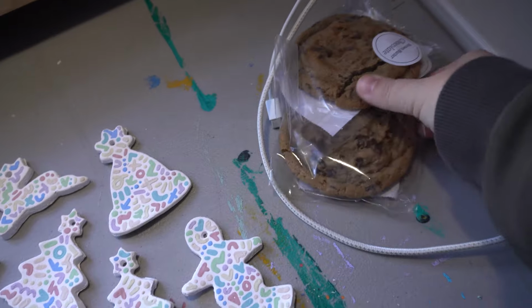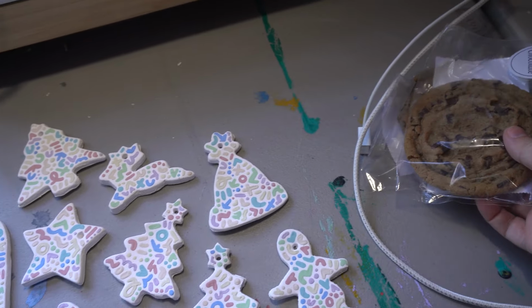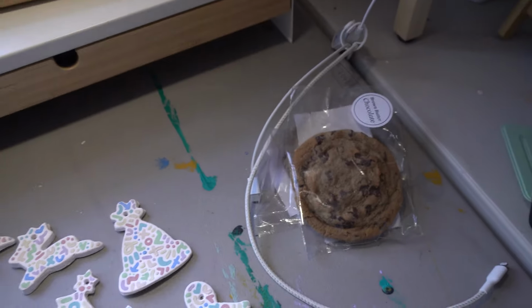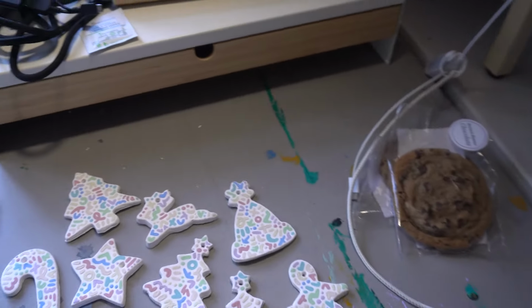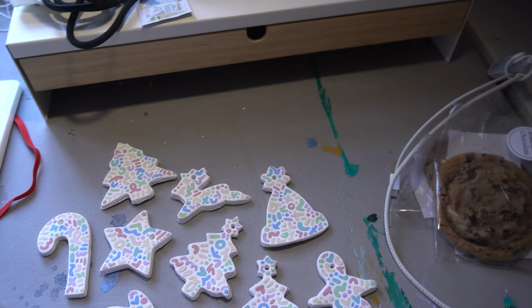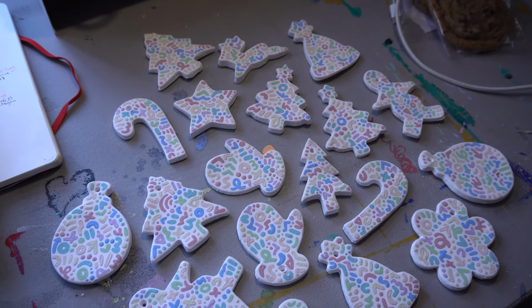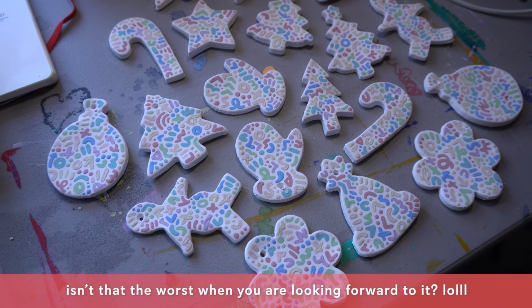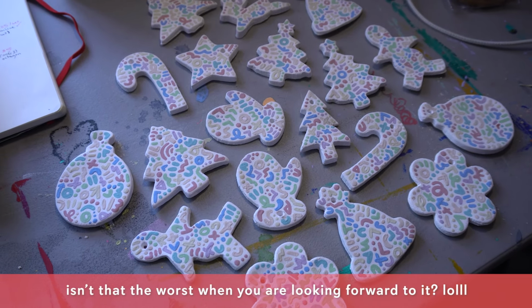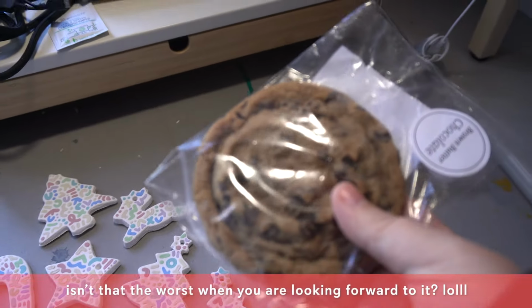Meanwhile, I have two cookies mom brought me because I got Starbucks this morning and I got myself a chocolate chip cookie to celebrate getting out of attorney review for selling my house, which is a big step. And instead, they gave me somebody else's order, a toffee bundt cake, and I was very disappointed. So mom went and got me a chocolate chip cookie.